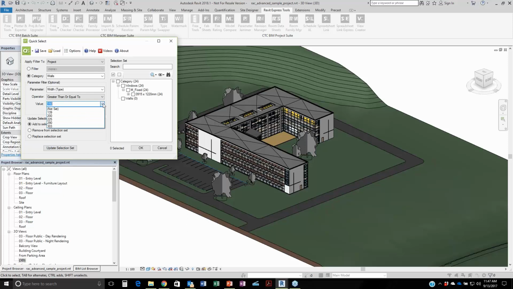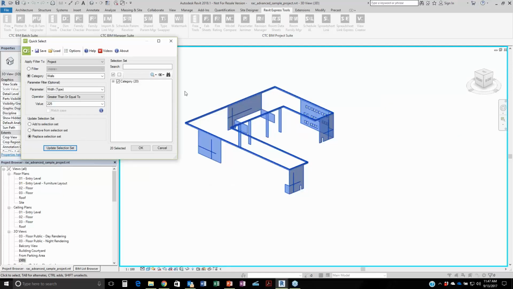But here's the cool thing. You get another drop-down list, and it allows you to choose the values that are actually valid for that search, right? So I could do 200 here. Now, the other thing is add to selection set. Well, I don't have a selection set. So what I want to do is replace the selection set, and then I'll update, and now I get some results, right? If I do add to selection set and I had nothing, there was nothing to add to. But now you can see it's highlighted those walls. And if I change the filtering rule and I update it again, you can see different walls select. And then once again, I can isolate those elements and I can zoom in on them.